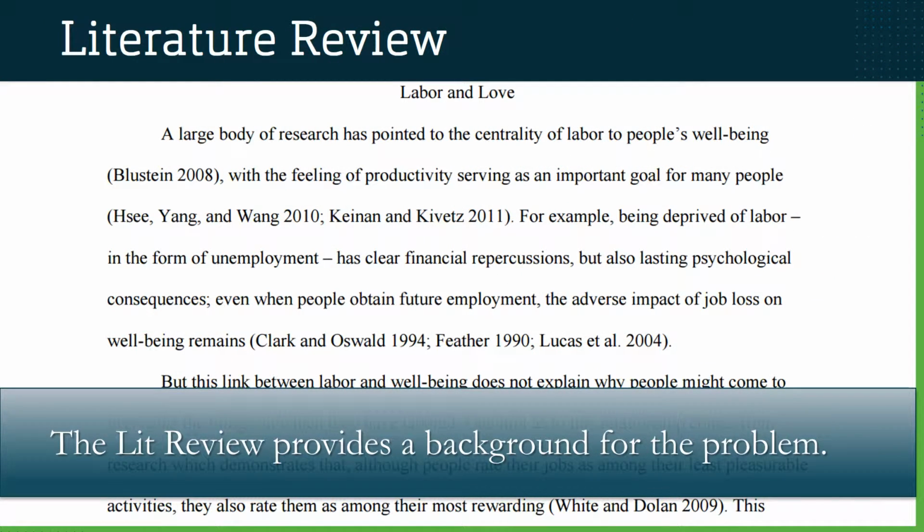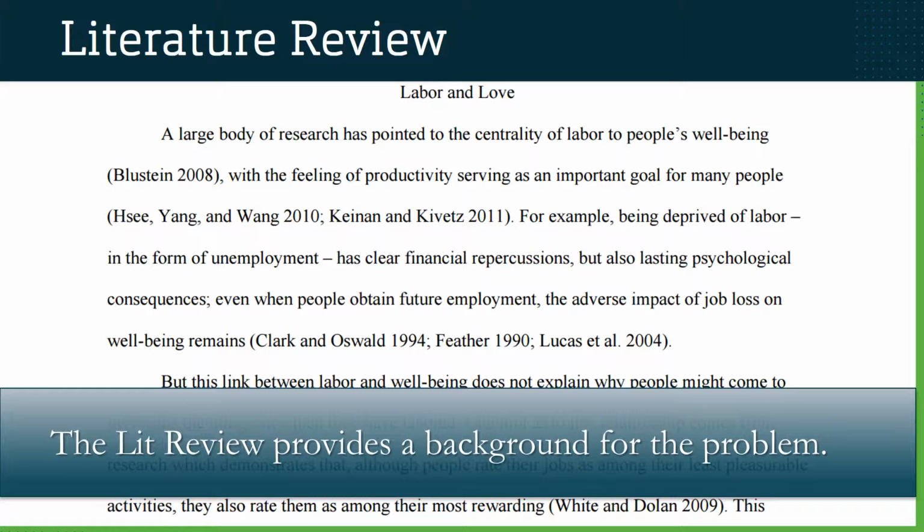The next section of your research proposal is the literature review. The Lit Review provides a background for the problem and has the added benefit of proving to your reader that you are well-versed enough on this topic to make a unique contribution. Take a look at this Lit Review from the preprint of an article which has been published in the Journal of Consumer Psychology. The article is called The IKEA Effect: When Labor Leads to Love.